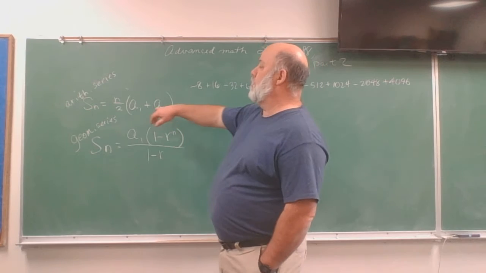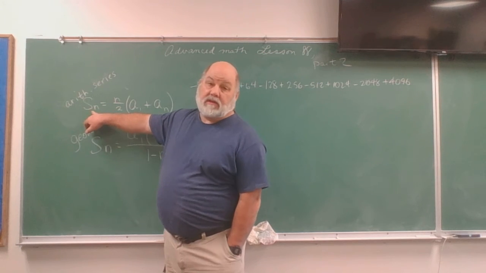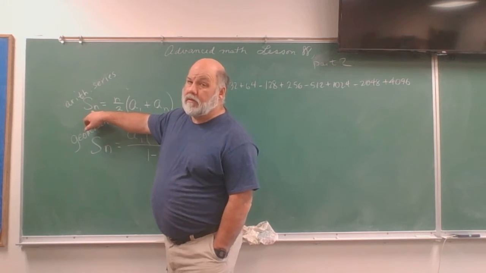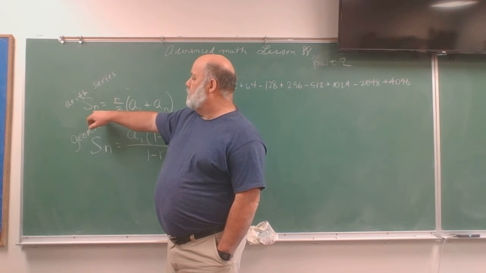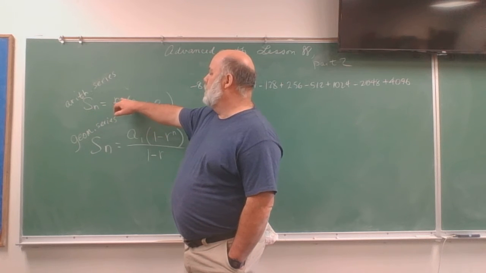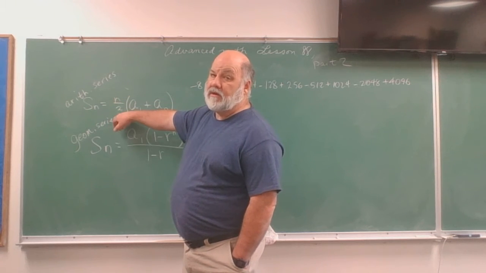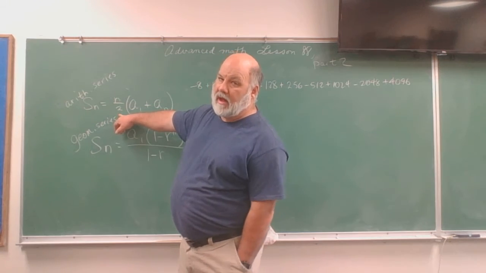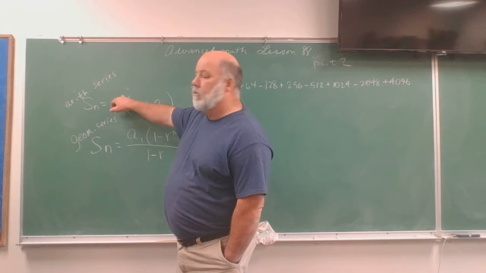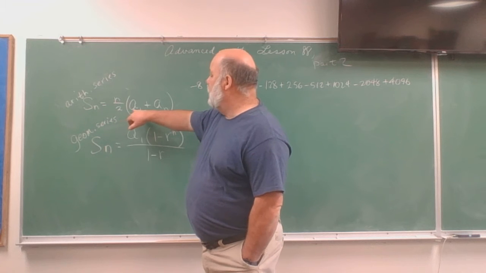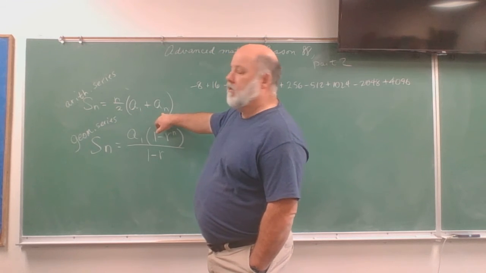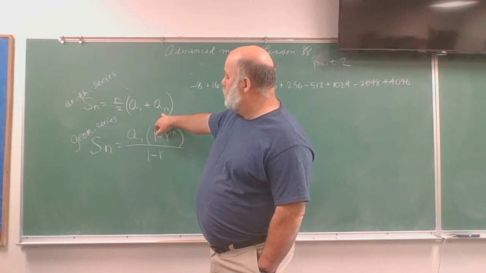And I gave you this formula and told you to write this on your cheat sheet. Do this one for the geometric series also. For the arithmetic series, it's the sum of all the numbers equals the number of numbers you have divided by 2. In that Carl Friedrich Gauss example, he had 100 numbers, so we did 100 divided by 2 for 50 pairs. And then it was the first number plus the last in the series, or in the progression.